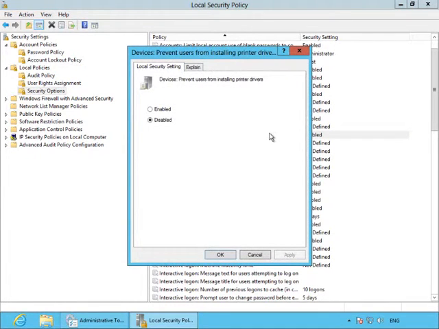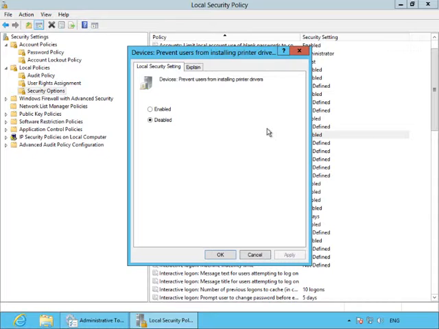Here's another policy that's relevant for security. By default, users can install their own printer drivers. That sounds great, right? Because a user goes into a meeting and they need to be able to print something at a partner's site, they can just connect to a network printer and print it off and hand it to the potential client. That's great, except that it requires their computer to download a new driver.